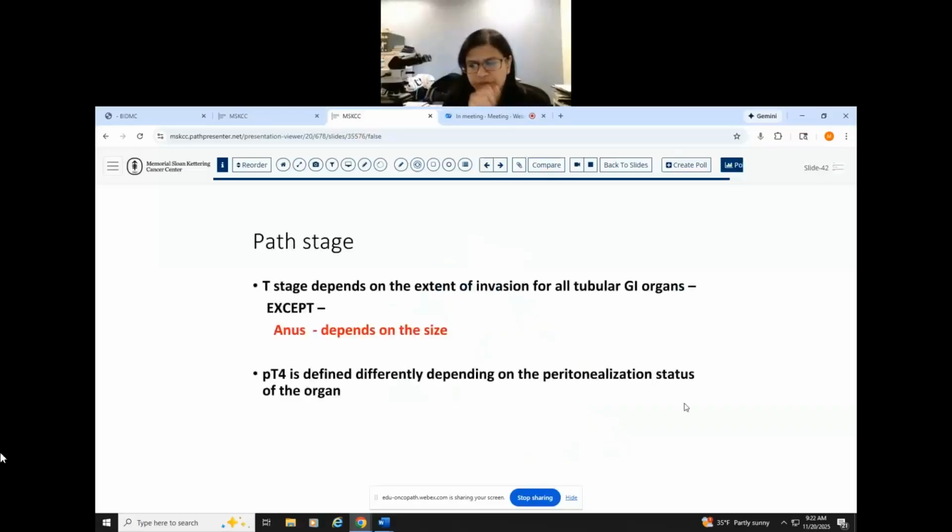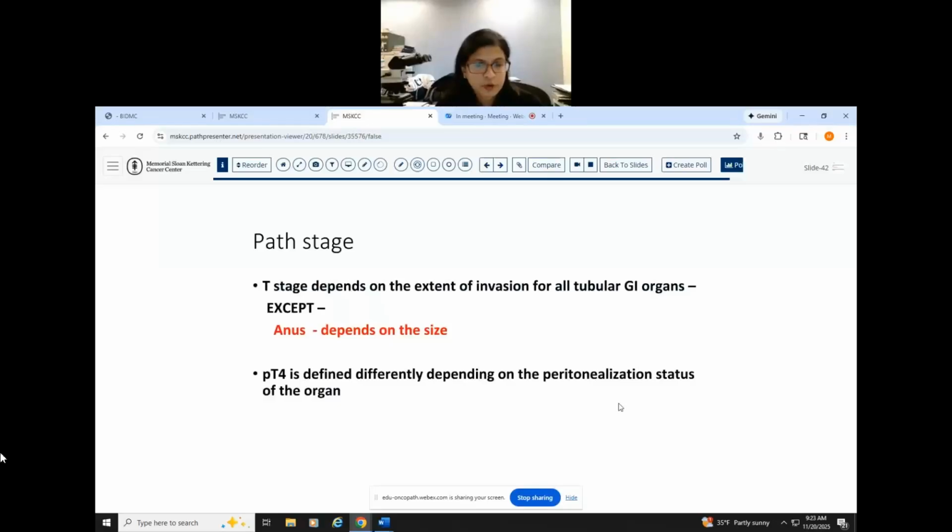So I just wanted to summarize the staging for all tubular GI organs. T stage depends on the extent of invasion of the bowel wall, except anus, where it depends on the size. And then the T4 status will change depending on the peritonealization status of that organ.